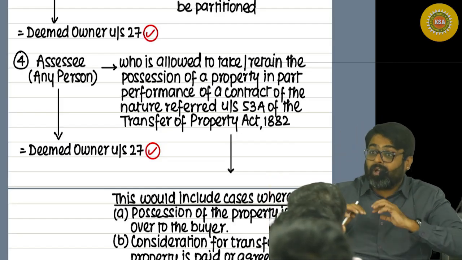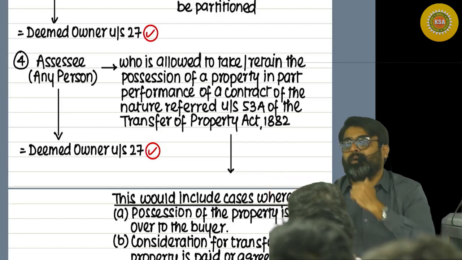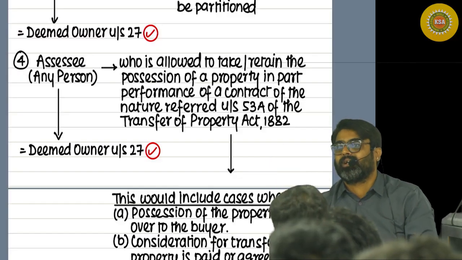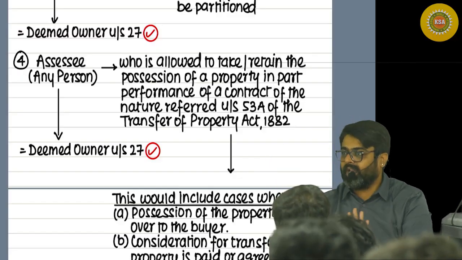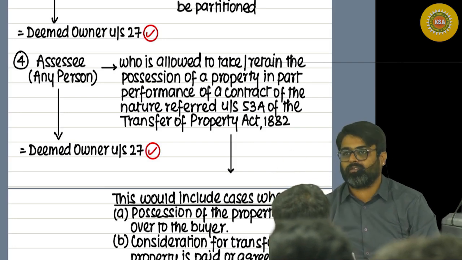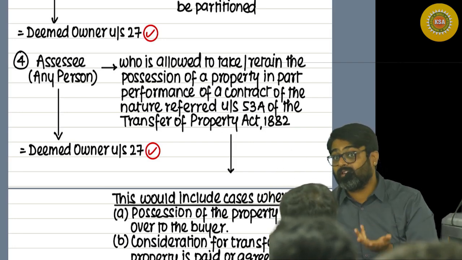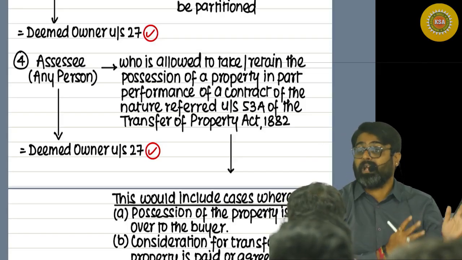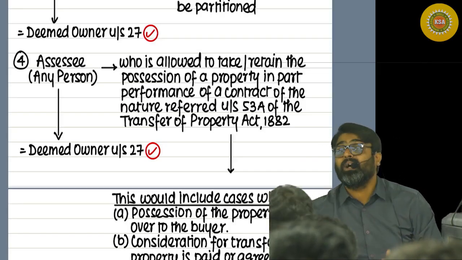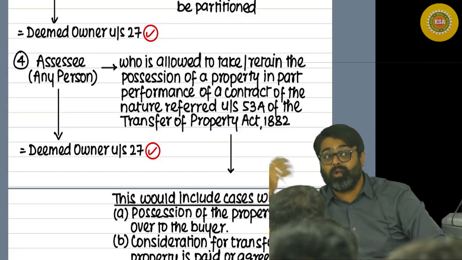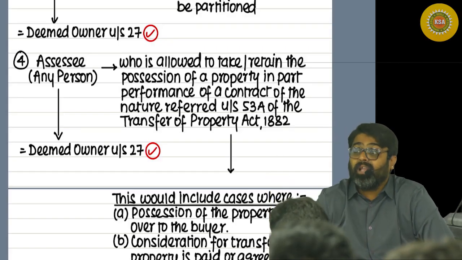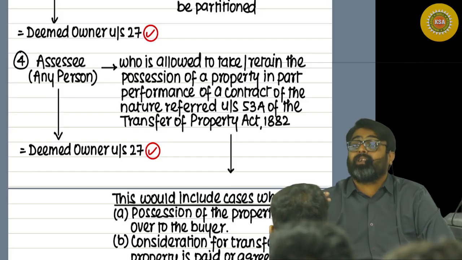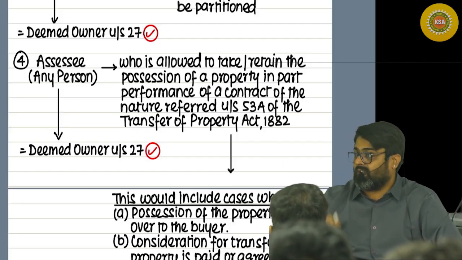The legal ownership is yet to be transferred. Legal ownership will be transferred only if the sale agreement gets registered in the registrar's office. We have not yet gone to registrar's office. Yes or no? Maybe we are saving stamp duty, or maybe we are taking some time. So till the time the agreement will not be registered on your name, you will not become the legal owner. When will you become the legal owner? When the agreement gets registered on your name in the registrar office.